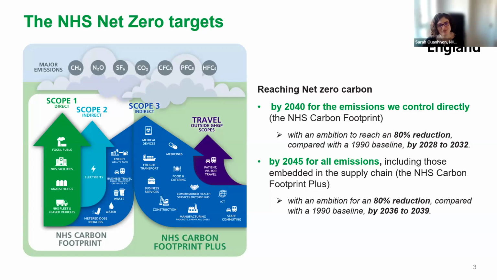Sometimes these dates feel a bit far away in the future. And I think what we know from the climate science today is that the carbon emission reductions have to happen now. It can't be something that happens in 20 years. That's why it's very important to have near-term or interim targets. In our case, we've set an 80% reduction target by 2028 and by 2036 on those two scopes, so that we also have this more immediate ambition.